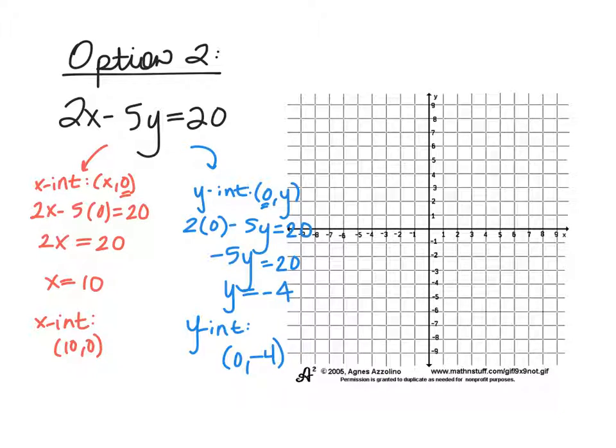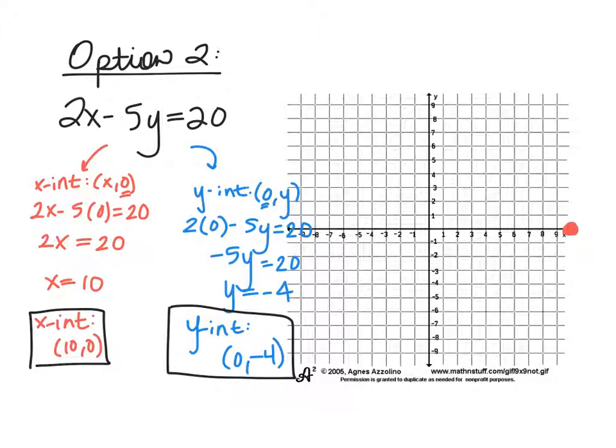Now, a few things. It is important for you to actually write out how these x and y intercepts are written as ordered pairs, not just single values. And then we want to go ahead and plot them. So the nice thing about this is we don't even have to rearrange for slope. It just gives us 2 points and we can connect. So the x-intercept is 10, so I'm going to plot a point on the x-axis at 10. The y-intercept is negative 4, so I'm going to plot a point on the y-axis at negative 4. And then I can go ahead and connect those with a line. And that is my function. Now, again, you may not say that that's quicker, but let me show you why that is.